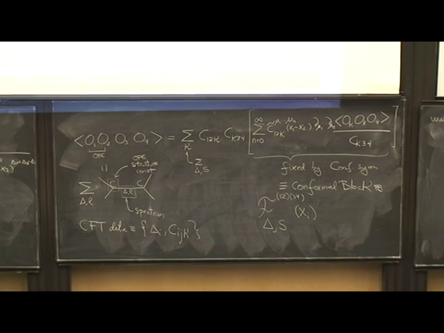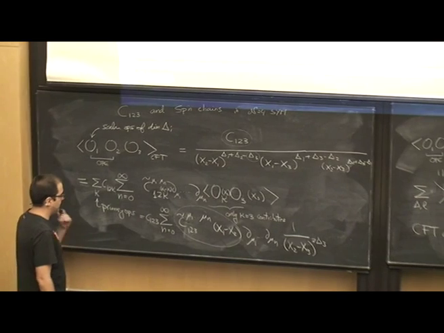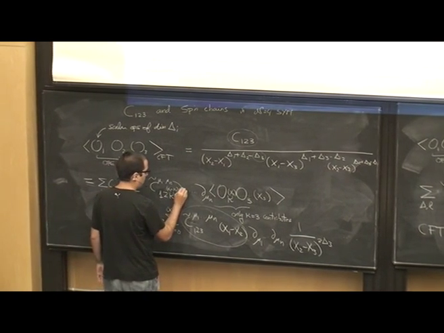You probably saw all this in a Hugh Osborne lecture, didn't you? You saw all this already. Any question here? No? So let me, yes? When you act by derivatives on a primary as on the left board, do you always get an operator with definite scaling dimension? Yes. No mixing?